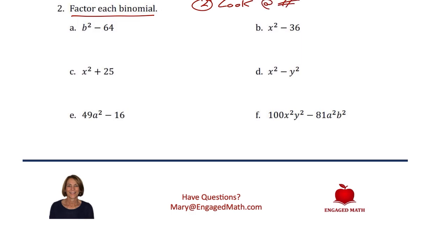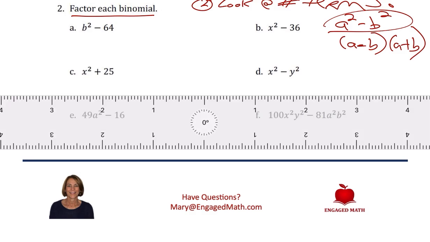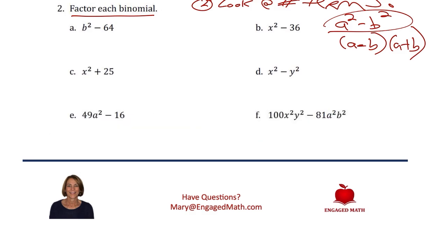And if you look at the number of terms, and there are 2 terms, what I always want you to think about, at least in Algebra 1, is the fact that if you had a squared minus b squared, it would factor as a minus b and a plus b. If you want to do double distribution and multiply that out, you'd get back to a squared minus b squared because the middle terms would cancel based on the minus and the plus. So I want you to know that, but you don't have to worry about memorizing that. I want you to really understand why that happens.